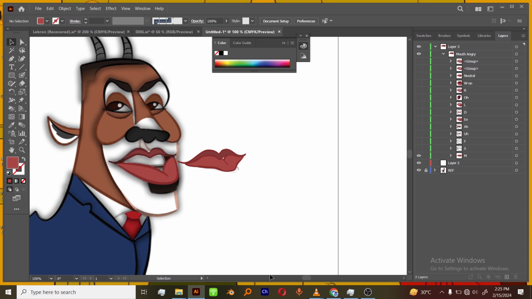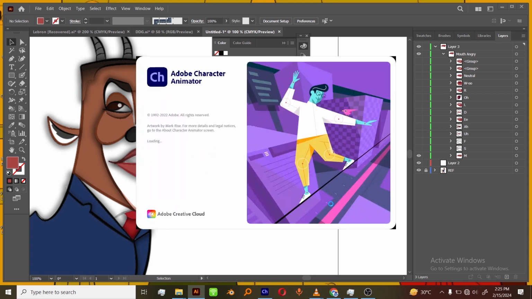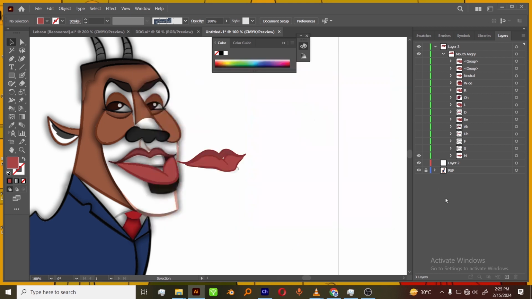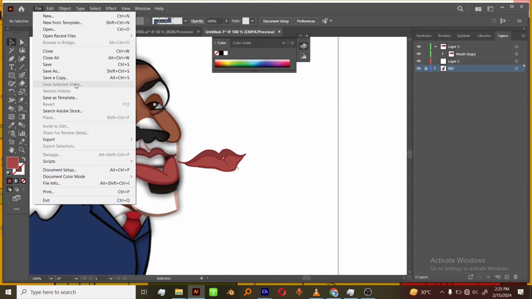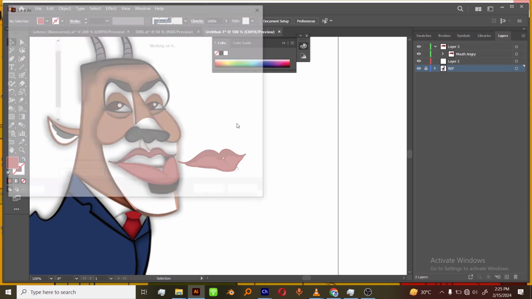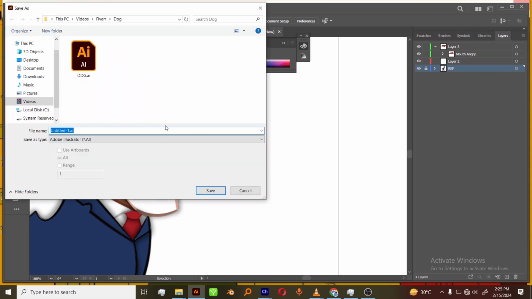Okay, so let me just open my Adobe Character Animator and test this mouth. Let me save it with Save As, and then let's make it DDG mouth. DDGM, that's fine.